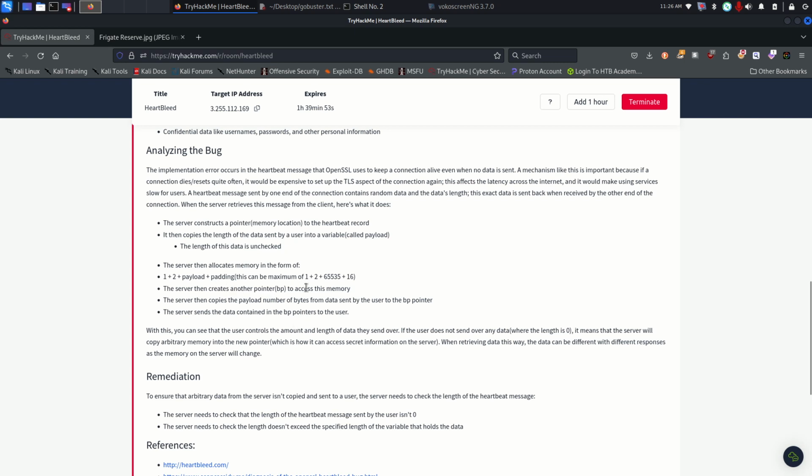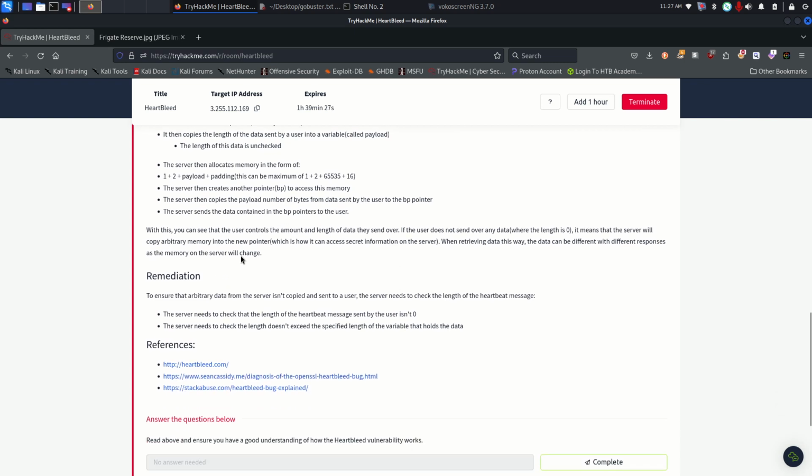This can be a maximum of all the way up to 65535 plus 16. The server then creates another pointer to access the memory, copies the payload number of bytes, and sends the data contained in the BP pointers to the user.